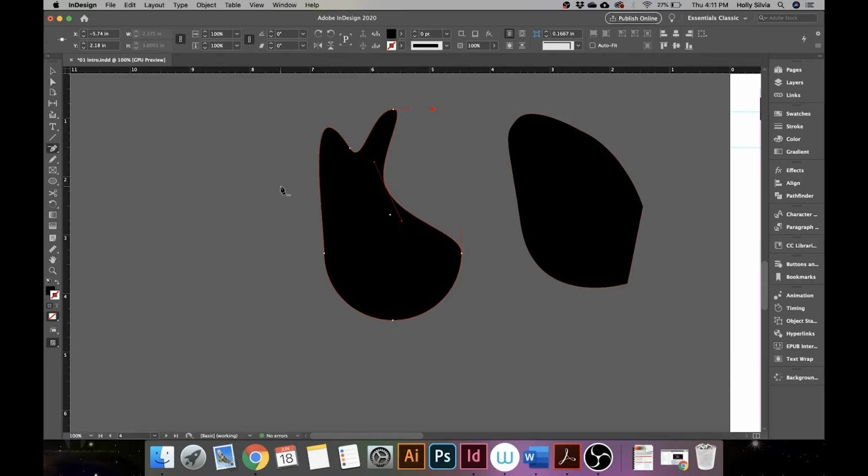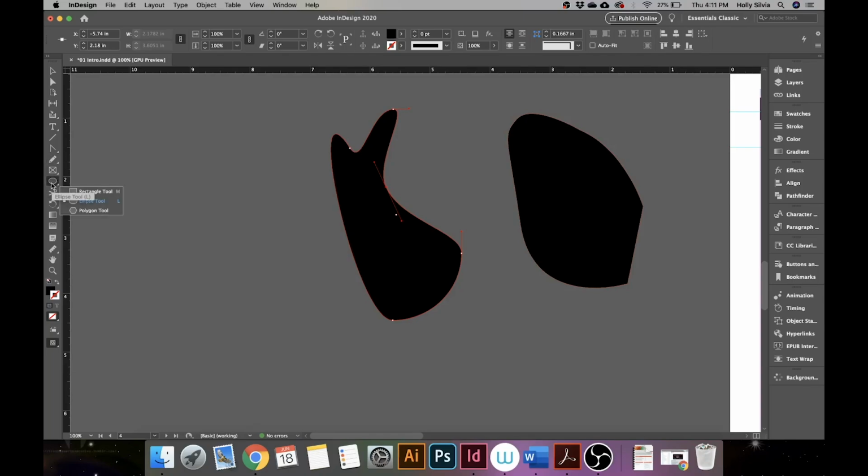And if you hit minus, you can delete anchor points. So let's say I want to get rid of that one. There you go. And then there's another one, which is Shift C.